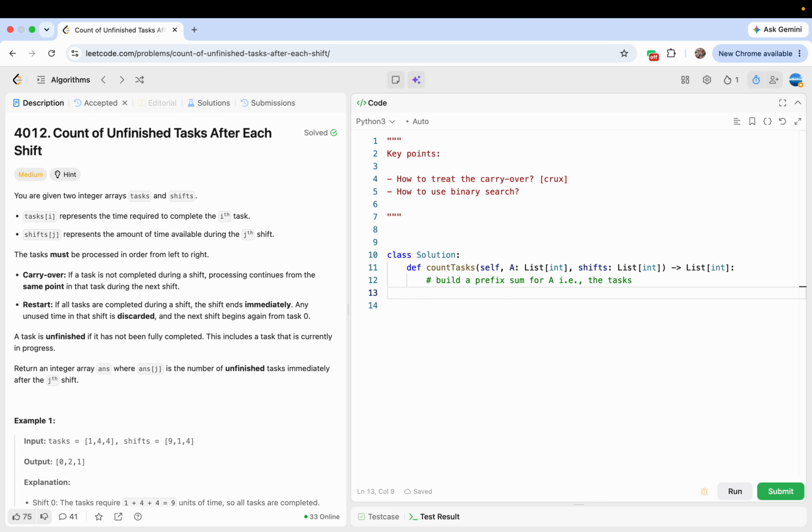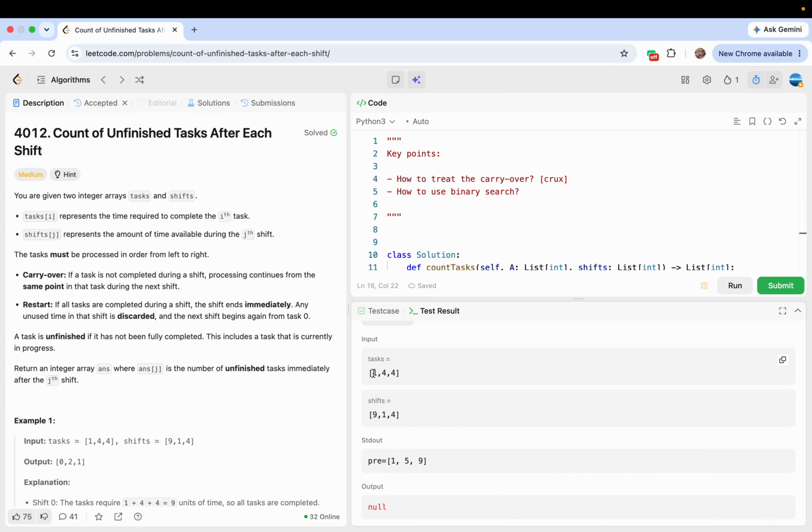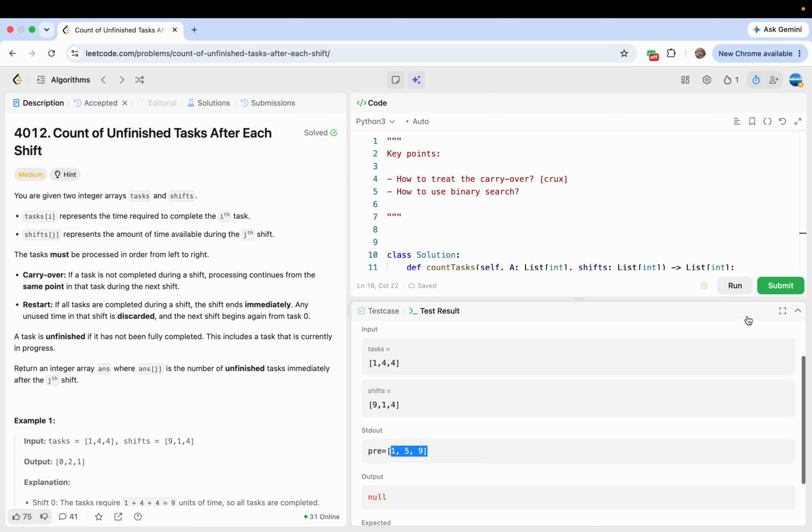So this can be very easy, right? For example, I can use this one. I just don't want to change A in place, but you can do that. It does not matter. So for i in range from 1 to length of A, you can do pre[i] incremented by pre[i-1], right? So you can print out this pre to indicate that you are working with prefix sum. Let's run it. For example, 1, 4, 4, you should get 1, 5, 9, right? So this is the one.